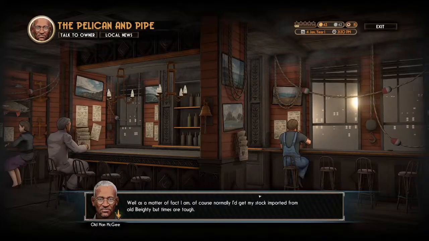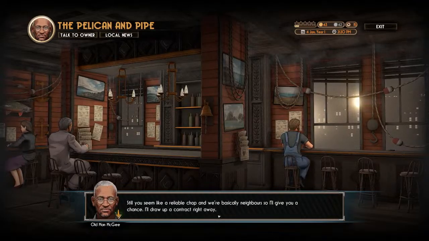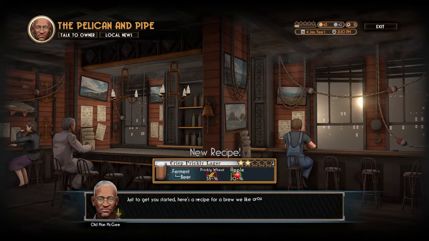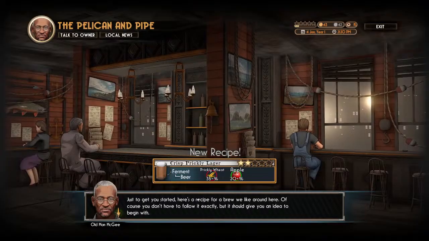Of course, normally I'd get my stock imported from Old Blighty, but times are tough. Still, you seem like a reliable chap, and we're basically neighbors, so I'll give you a chance. I'll draw up a contract right away. Just to get you started, here's a recipe for a brew we like around here. Of course, you don't have to follow it exactly, but it should give you an idea to begin with.